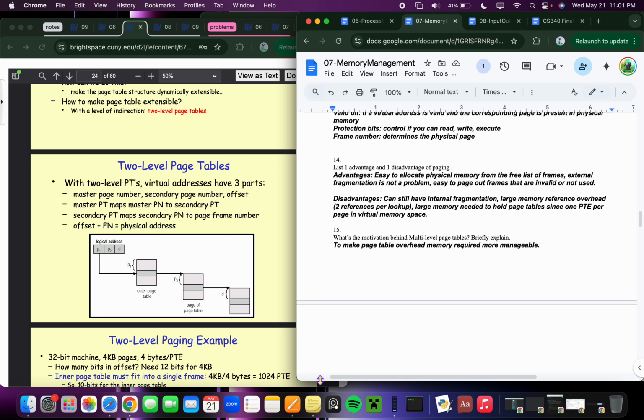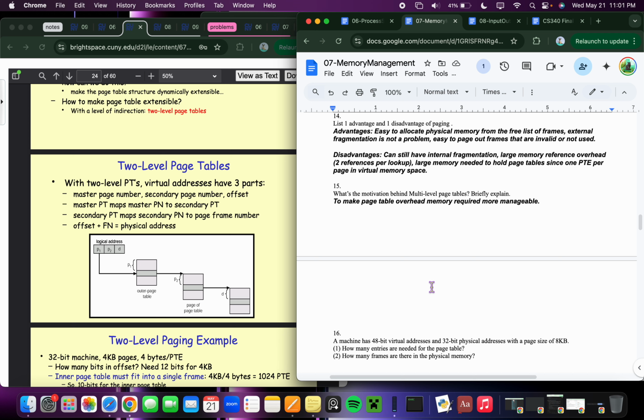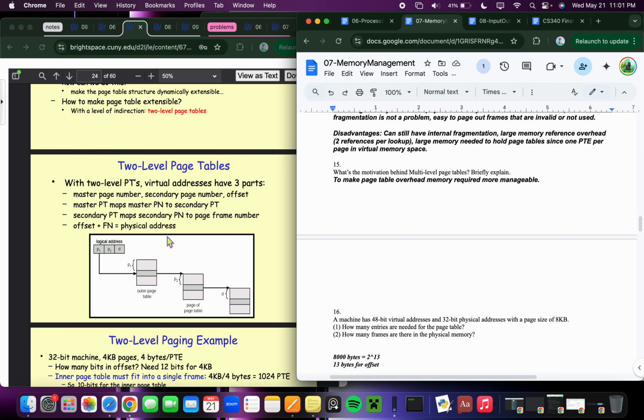So those are important to keep in mind for that formula that we're going to be doing later on. Okay. And what's the motivation behind multi-level page tables? Essentially trying to reduce the space requirement. So you have to lay out a lot of space, because imagine you have a giant page table. Well, if you split them up into smaller page tables, then it makes it a lot more manageable. This does require more memory access, so that takes some time, but you could essentially fix your space problem.